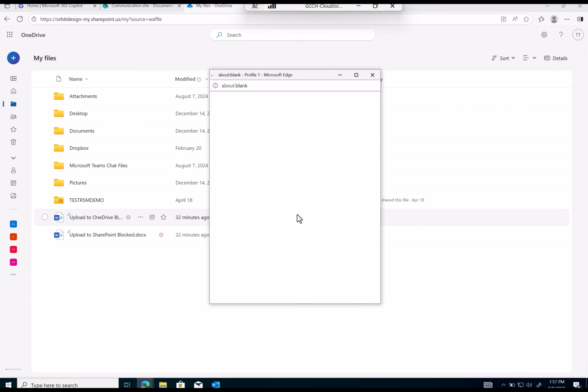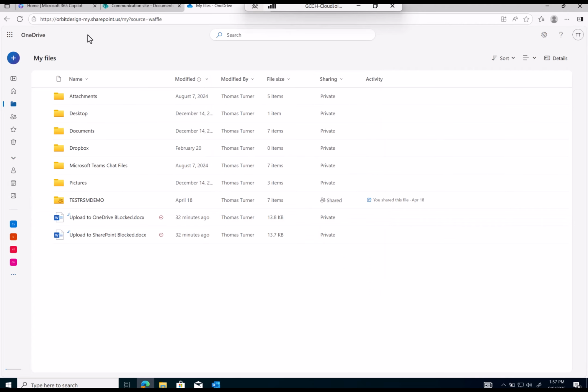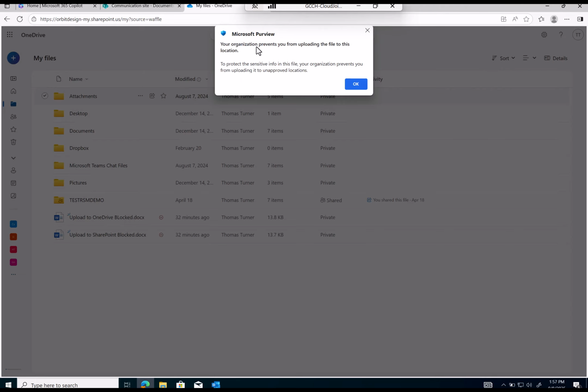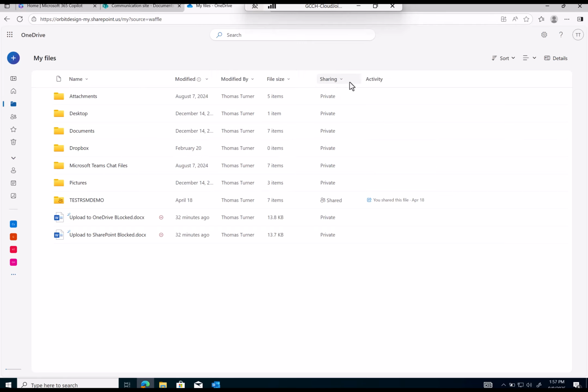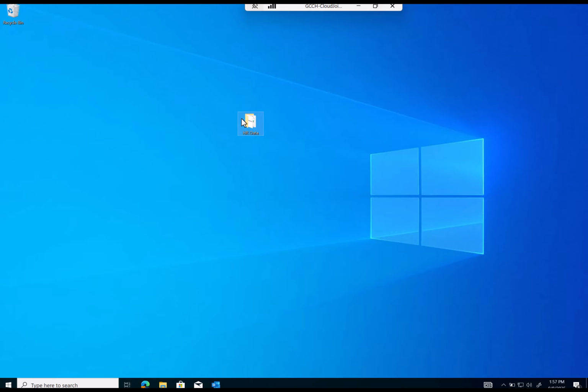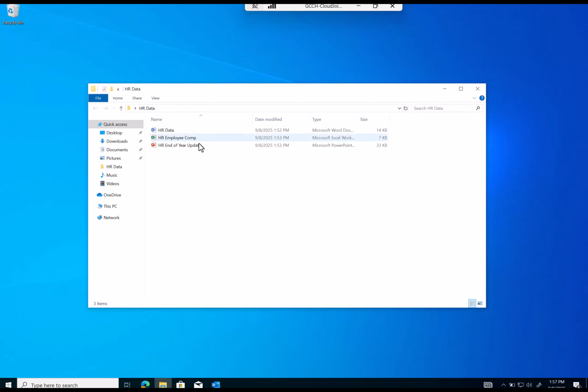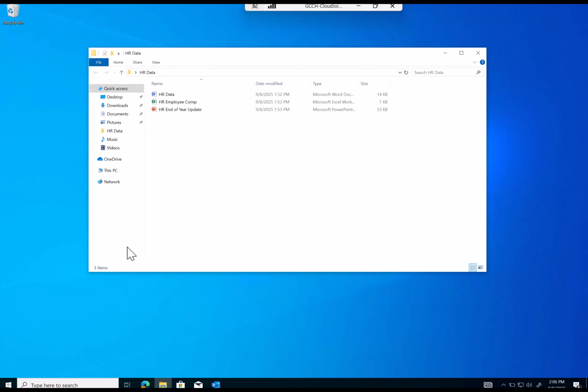I try to upload, HR data, and I get "You're blocking this upload because it's just not an approved location for that upload." So right there, you kind of see how you can take files and add labels to them, remove labels from them, email them out, change those labels, and then upload them to SharePoint and OneDrive.